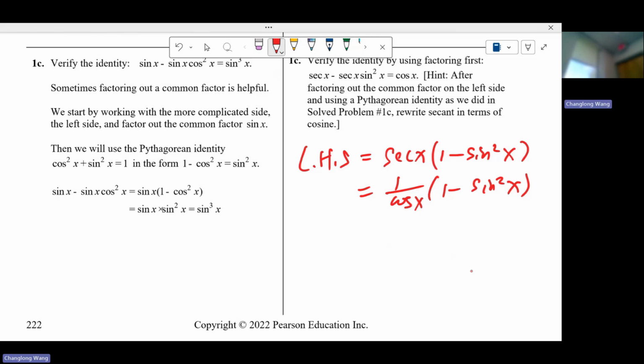Well, my goal is to have cosine x. Well, this guy's cosine. At least I don't have a big problem with it, right? But I definitely don't like the sine square, right? That makes sense? You want cosine. So now the question becomes, is there a way you can turn sine, especially sine square, into cosine? Or something to do with the cosine?